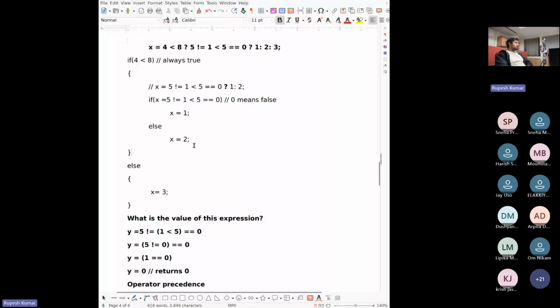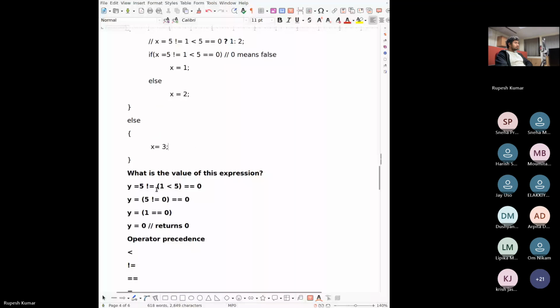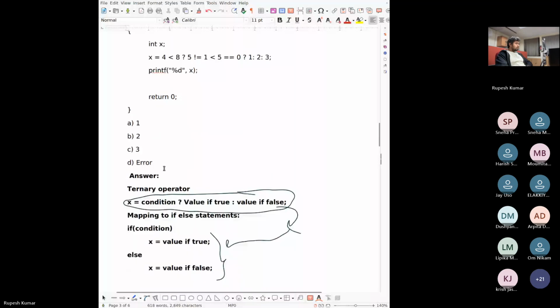X should print 2. Option B. Fine. If you have any doubts, please type in the chat box. Meanwhile, we can also check this if this is correct.